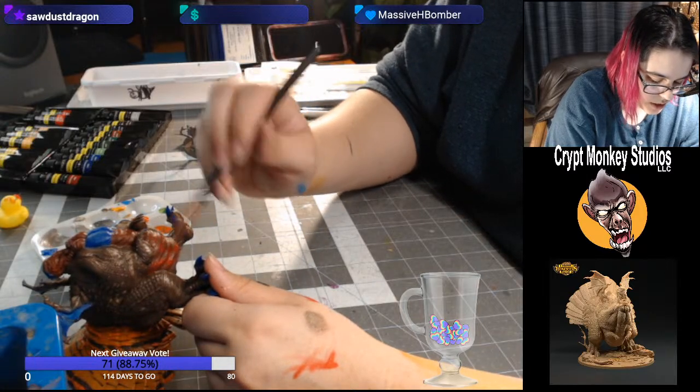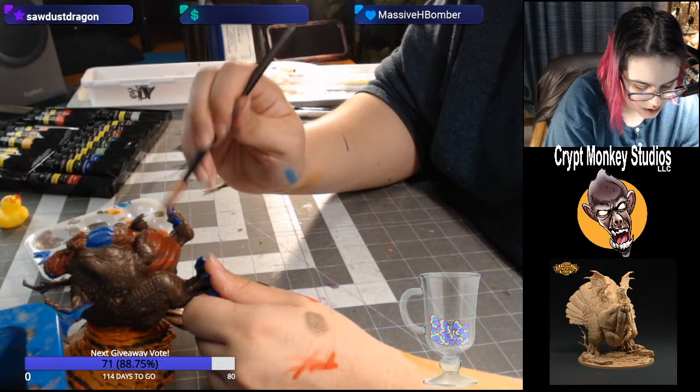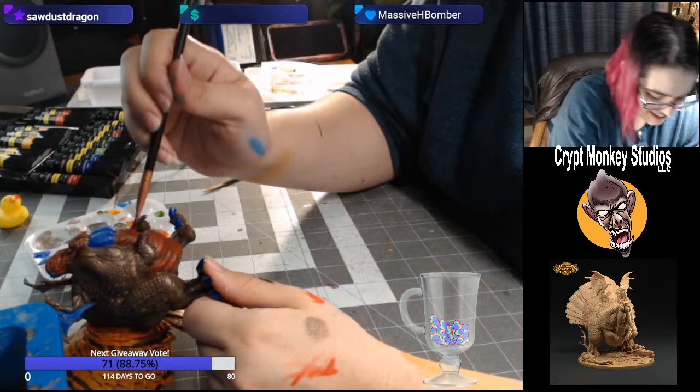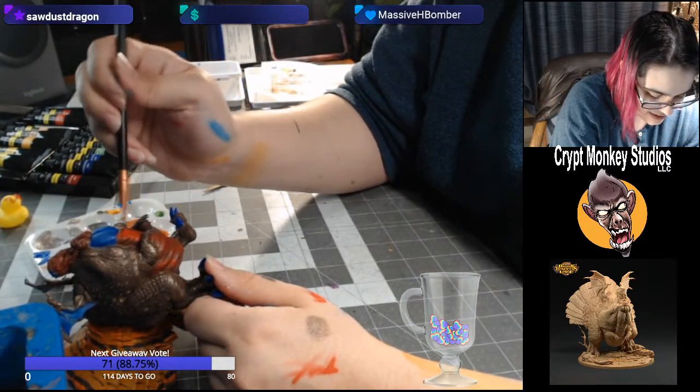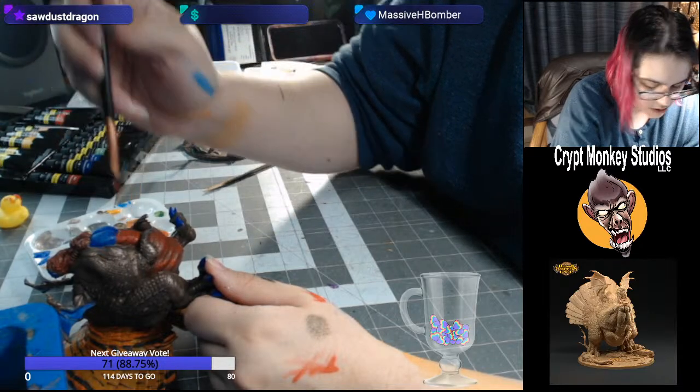Oh, I like that spot. I'm not touching that spot again because that looks great. I really like that spot. Stop playing with it. A little too heavy there, but that's what thumbs are for.